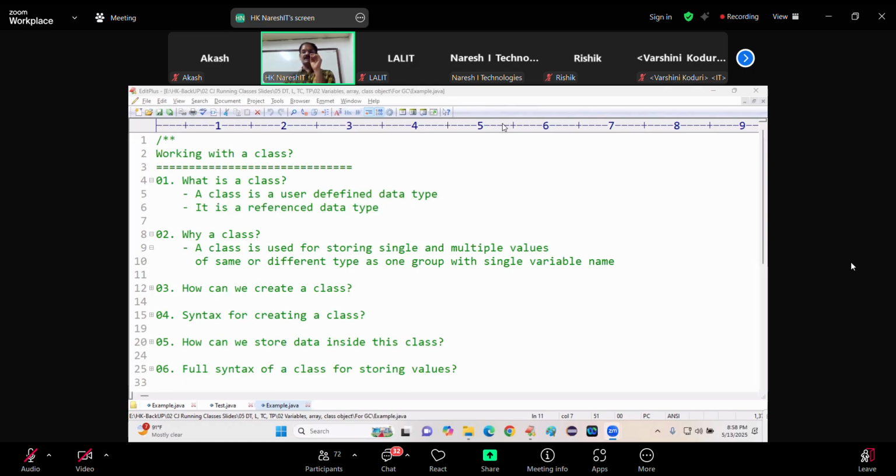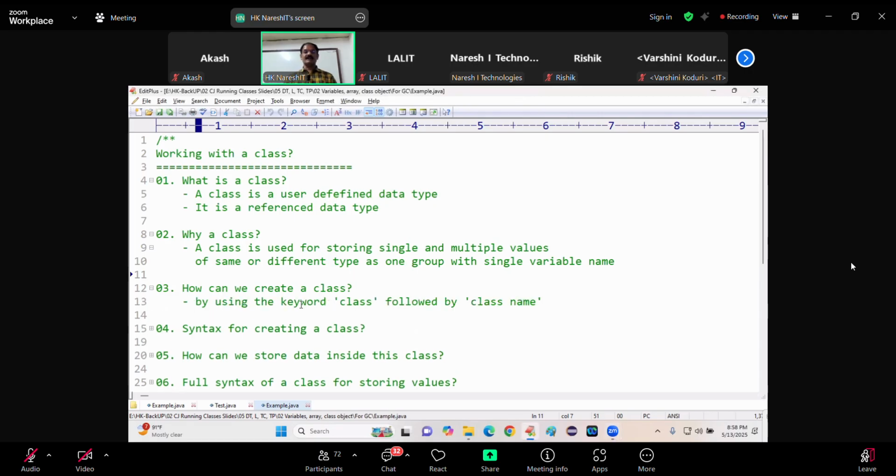Then how many times should I use the new keyword? One time. If I write static inside the example.java file in place of new, each variable is provided separate memory, na? Not as a group. That's why.